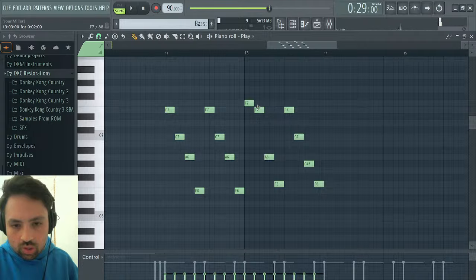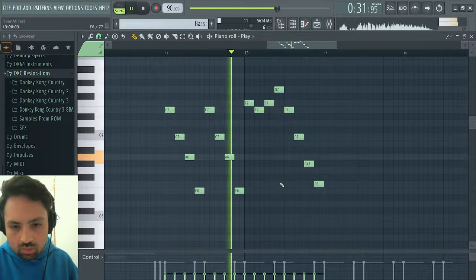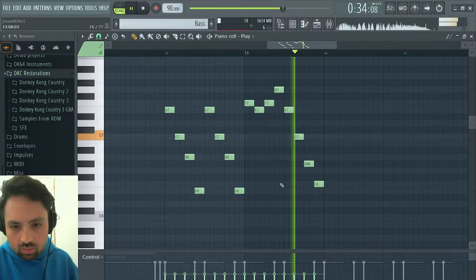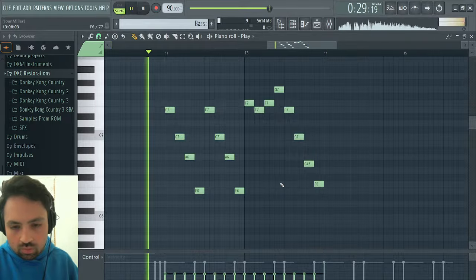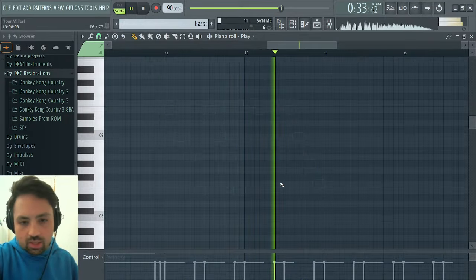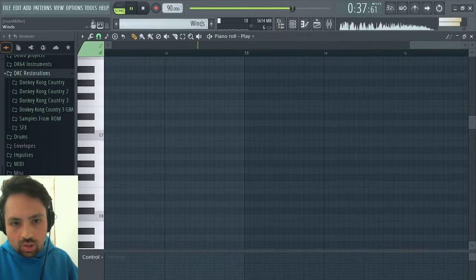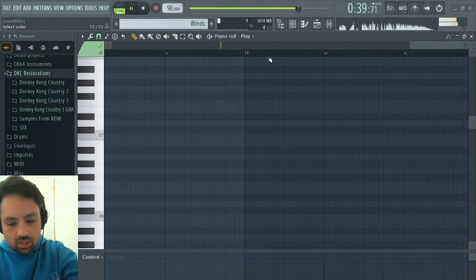Kind of want to do a da da da da ding da. But let's not do that in the bass. Let's make another one. Let's name this like K Lumsy.